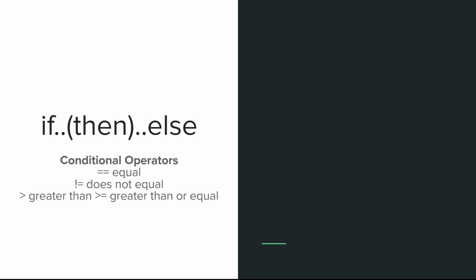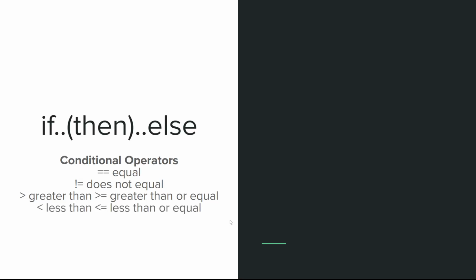There are what are called conditional operators. This is when we want to compare something. So what are the conditions? It seems like a complicated term, but the computer needs to know what you mean. The double equal sign is: is this equal to this? If we used a single equal sign, we'd be changing the values of things. Double equals asks, does this equal? Exclamation point equal, does not equal. Greater than or equal to, and less than or equal to.